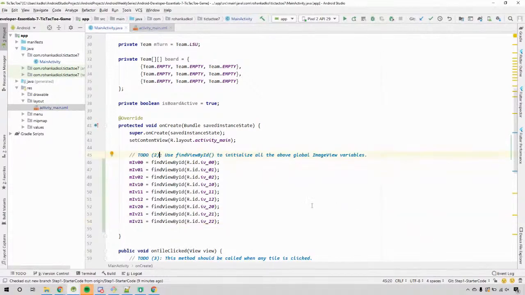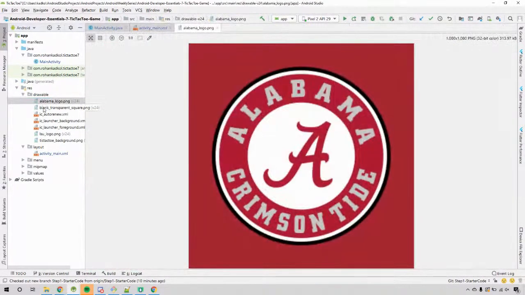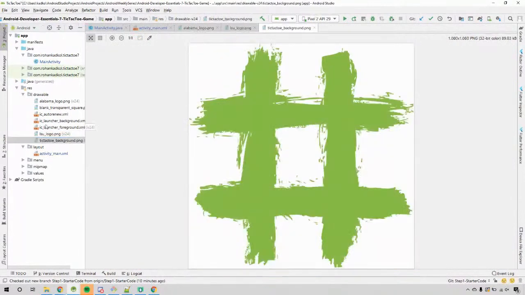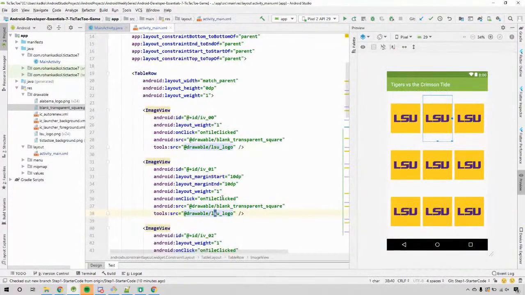So let me recap what we did here. We added 2 rows by copy pasting the first row. The first row was an example row. It has all these attributes that you can go over at your own pace, maybe later, because I don't want to overwhelm you. We just started with XML coding, so let's go slow. Basically, each of the image views has this source attribute that points to a drawable. Under drawable, we have these logos, so it just points to any one of these 4 logos. So yeah, you can go over it.